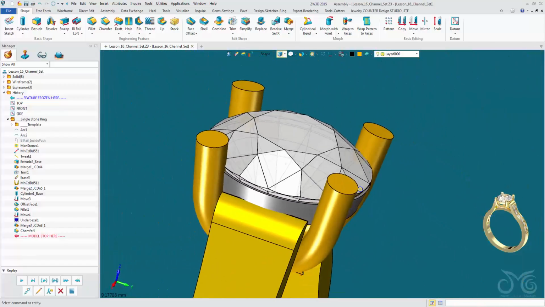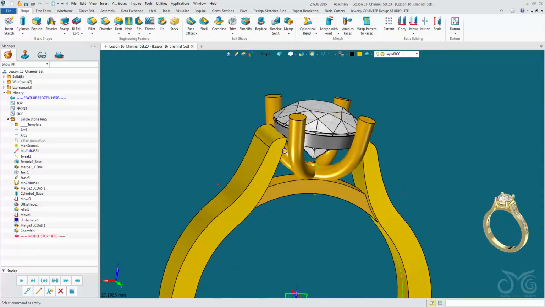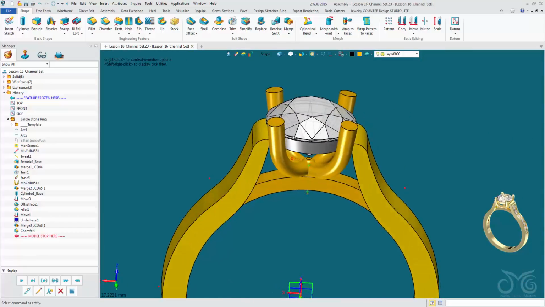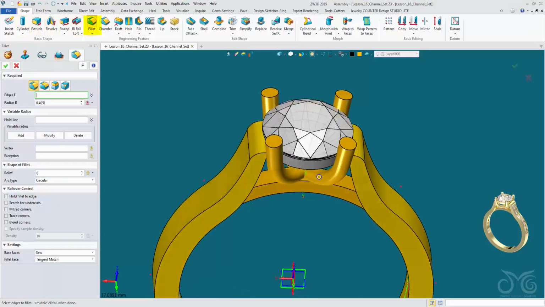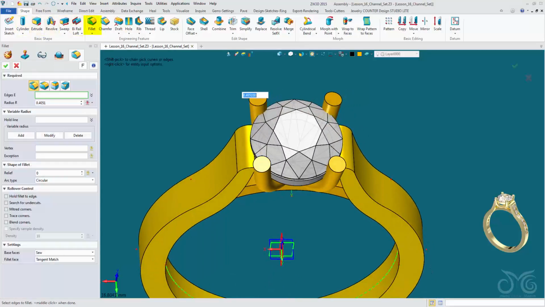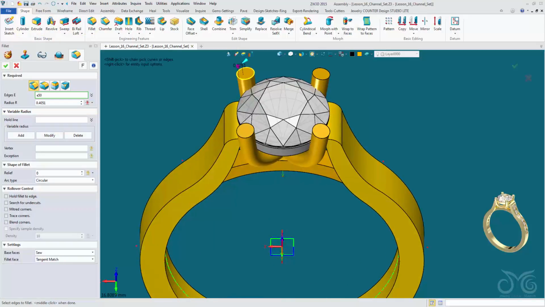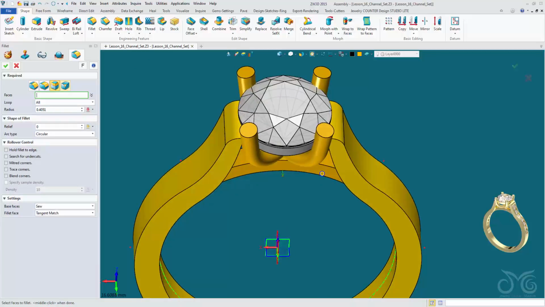Okay, that looks good. The last thing I'm going to do for this center stone setting, I will add a fillet to the ends of my prongs, round them off a bit. I can use the edge fillet method. I could also use the loop fillet, doesn't matter because we'll have the same effect.